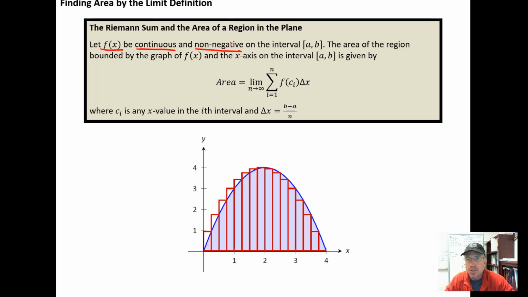If we had a continuous non-negative function over a closed interval from a to b, we estimated the area under the curve by adding up the area of estimating rectangles. Then in the last homework assignment, we said we can take this estimate for the area under the curve, which we call a Riemann sum, and get the exact area if we take the limit as the number of rectangles goes to infinity. So what we want to do now is define the definite integral.